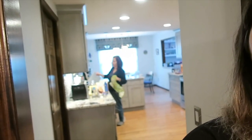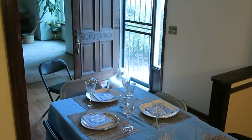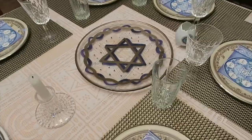So my mom and I just set up the Passover table. What are we missing? Silverware. Okay, well, we'll put the silverware down. So we got this extra long table. Normally we just do one extra card table, but here's one and here's a second one because we got a lot of people coming today. Harley, are you excited? Are you excited to see all the people and be a nuisance at dinner? Yes, you are.